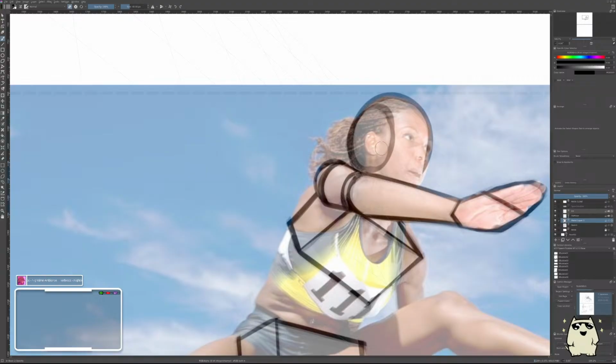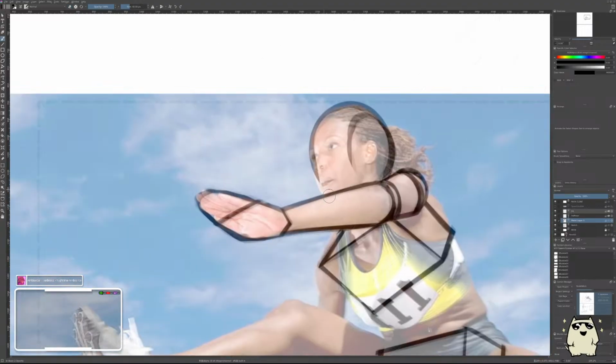Yeah, something like that. The bottom of her chin disappears behind her arm. Love to see it.